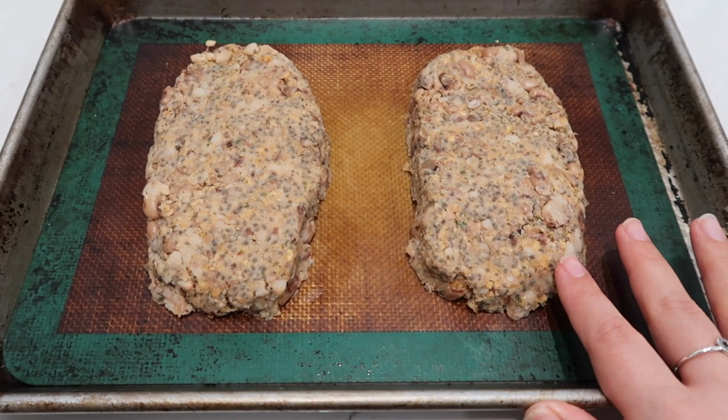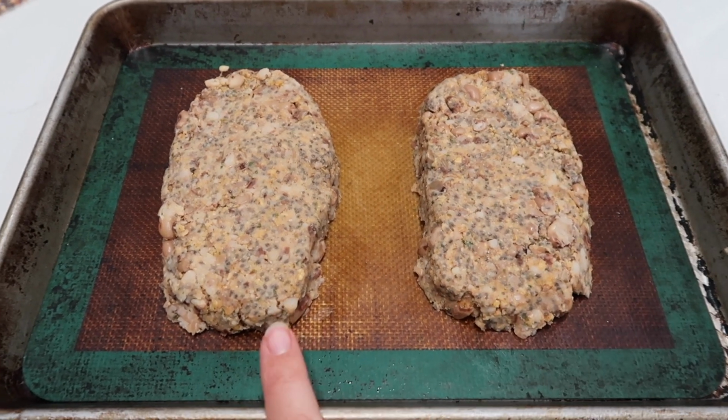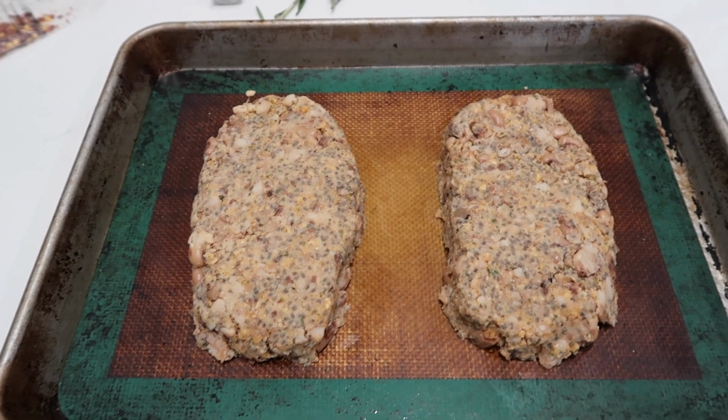So the recipe asked me to put the mixture into 2 loaves about 1 inch thick, and I think I did a pretty good job because they look just like the picture.